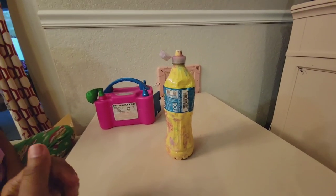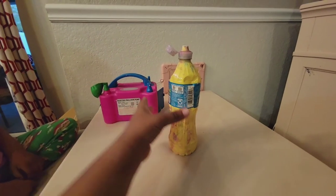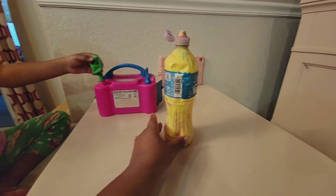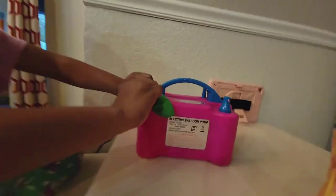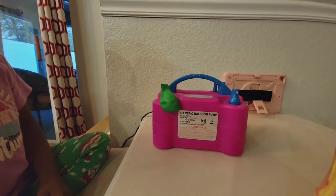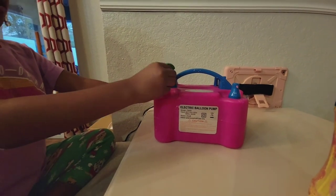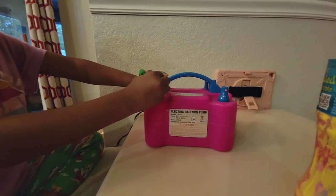So to put the paint in the balloons, I put my paint in here first, and I use a little bit of water, and I use my electric balloon pump. Okay, Mackenzie, turn it on. You got to hold that. We're going to blow it up for you.